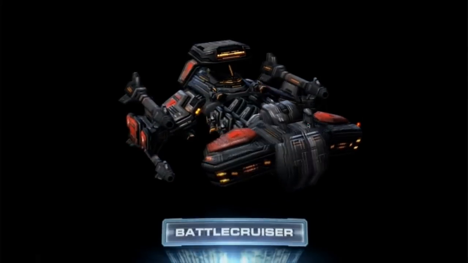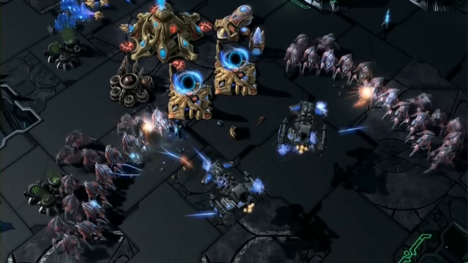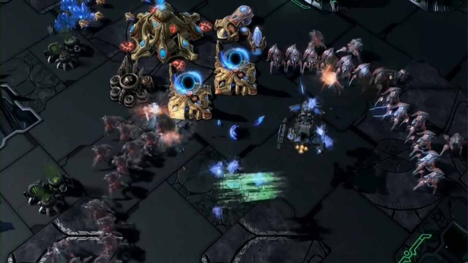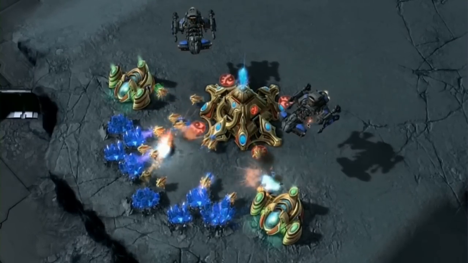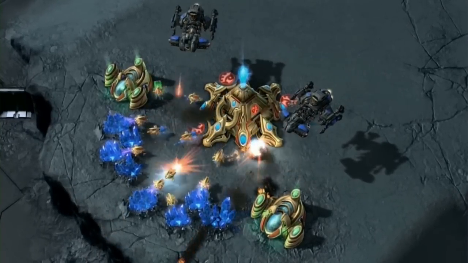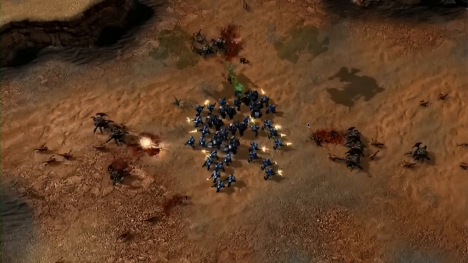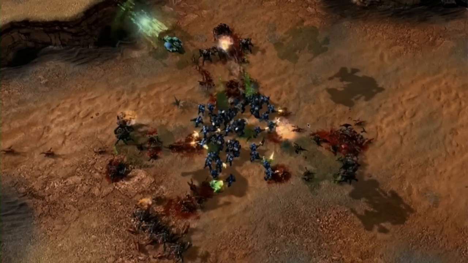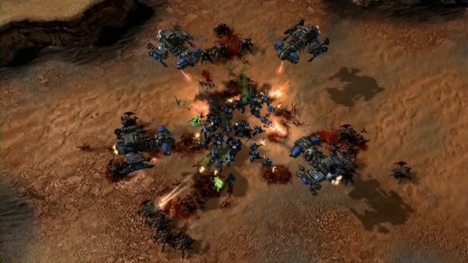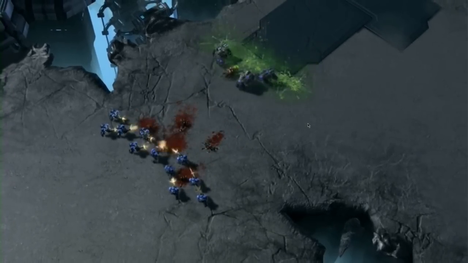All right, last but not least, let's talk battlecruisers. These iconic capital ships can now teleport anywhere on the map without vision. Keep in mind, though, that using this ability will cost a lot of energy, so choosing when and where to move is incredibly important. Clearly, there are opportunities where this call makes great sense, and when help is needed, you can get there almost instantly. That wraps up our summary of design changes coming to the Terran race with Legacy of the Void.